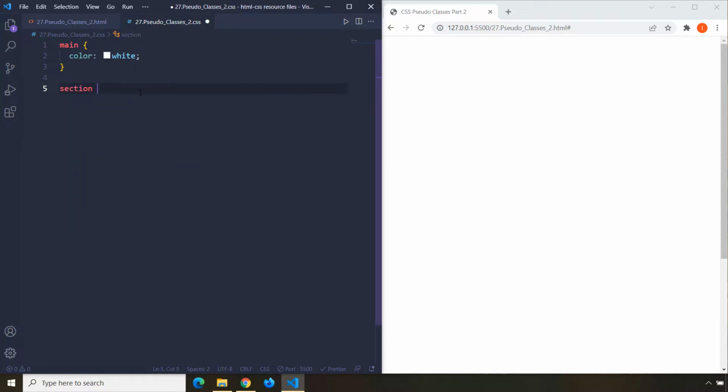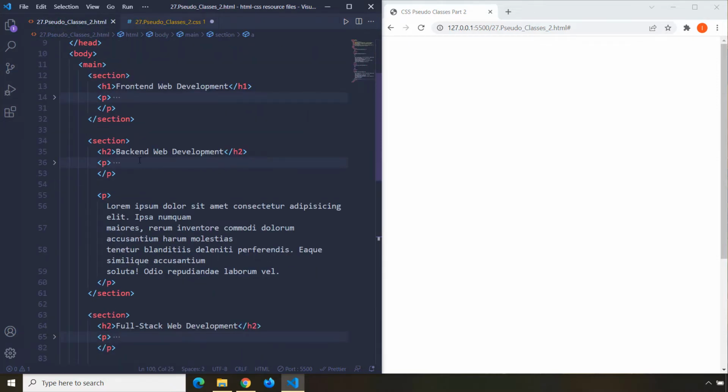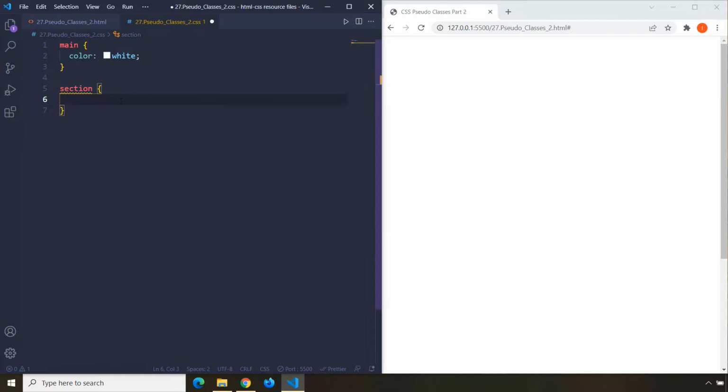I'm going to grab this element section. Now as many styles as I apply in here, these styles will be applied on all of the sections that I have within my web page because I'm selecting them universally using their element name. Now if I want any of the sections to have a different style, I need to select that section, because the sections don't have any IDs and classes. It's going to be difficult for me to select them individually and style them individually. That's where pseudo classes come into play. I'm going to add some padding of 25 pixels for all of the sections.